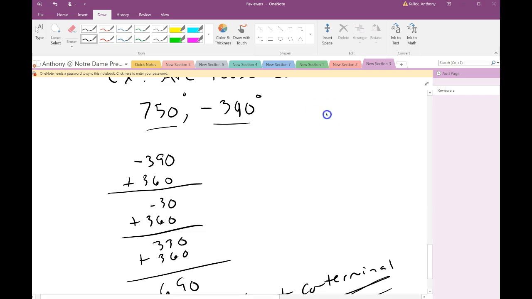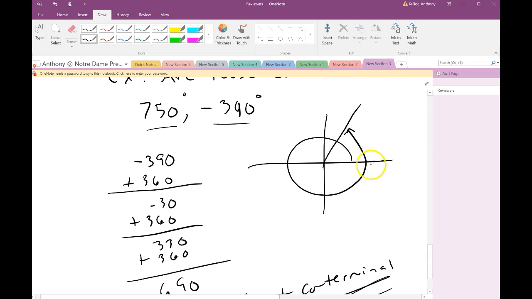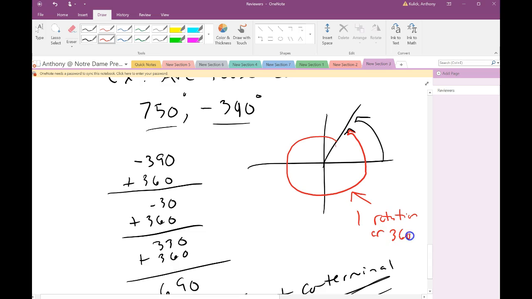And why is that? Because two things are the same if, like, this thing and this thing. Basically all you're doing is eliminating that distance out of there. And how far was that red piece? That's one rotation, or 360 degrees. So if two things are coterminal, you can just spin around a bunch of times, but you end up stopping at the same places. So you're just basically taking rotations out or putting rotations in.